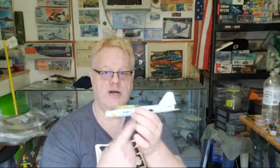One of the things I'm planning to do is this Peggy, sitting on the ground with the props turning. Since it comes with ground support equipment, I plan to make it like they're getting ready to launch. So I deliberately did not put the gunner in the turret because he wouldn't be there yet. Remember, the crews stay in the middle of the airplane during takeoff and landing and then take their positions once they get towards the combat area. So I'll have the three guys in the cockpit, but they're the only three crew members you'll see because that's where they would be. So that was actually a deliberate decision.